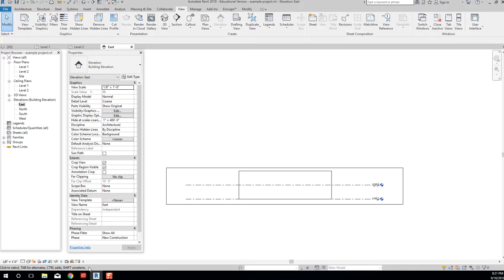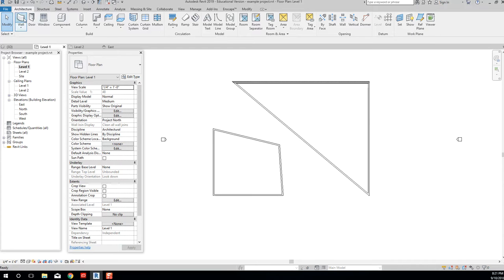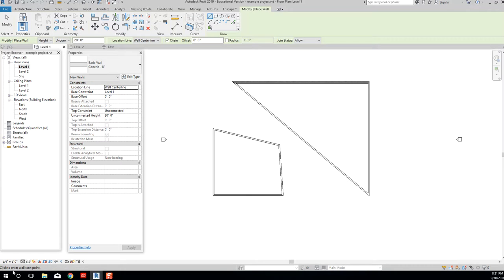But I do have kind of a little toolbar down here that gives me a hint at what my next move is in Revit, right? So if I click on, for example, the wall command, and then I think, oh, great, what do I do next, right? If I look down here, it says, click to, oh, wait, I'm in the wrong view. Let me go to a view where I can actually draw a wall better. It will say, hey, click to enter the wall's start point, right? So while I don't have a command line, I do get a little hint of what to do next as I'm moving through different commands.